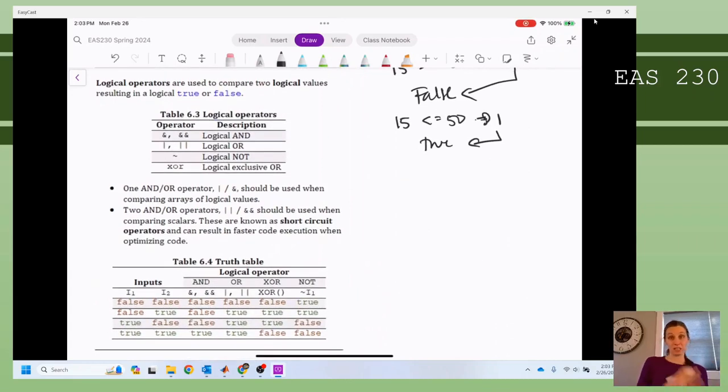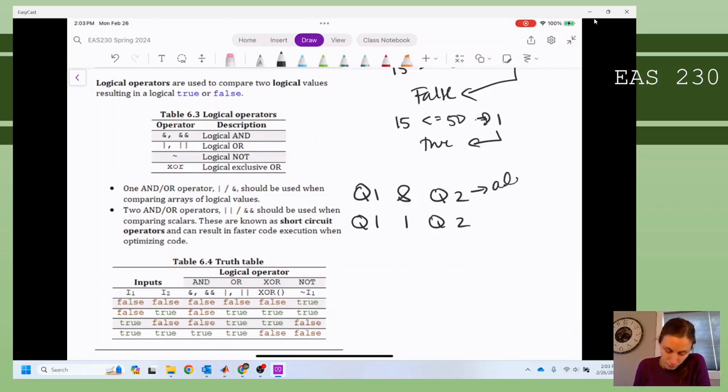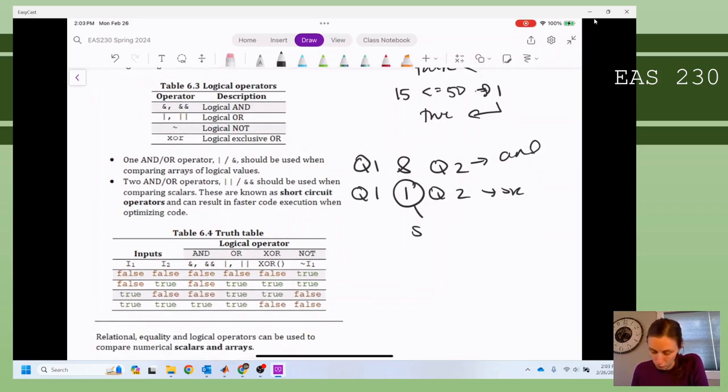So it asks, is this true? And is this true? We have question 1 and question 2. Or we have question 1 or question 2. So that's what and or are. This is and. This is or. If you want to know how to type this bar here, this is called a bar, you need to press shift and the forward slash or backslash, whichever one that is. It's the one above the enter key.